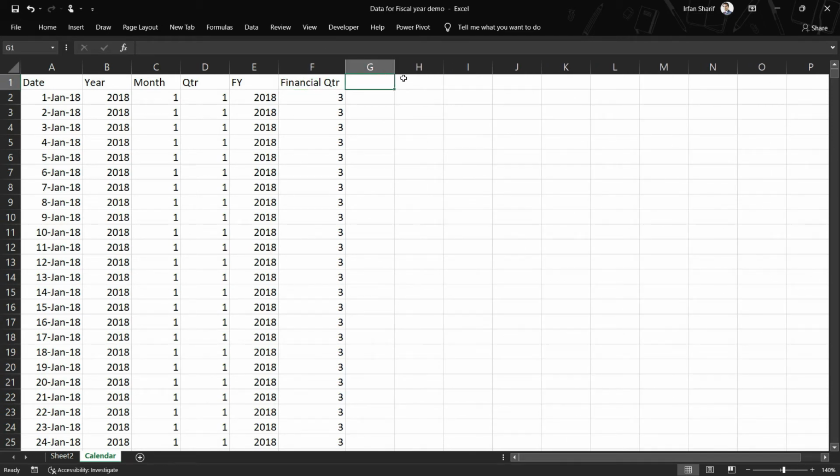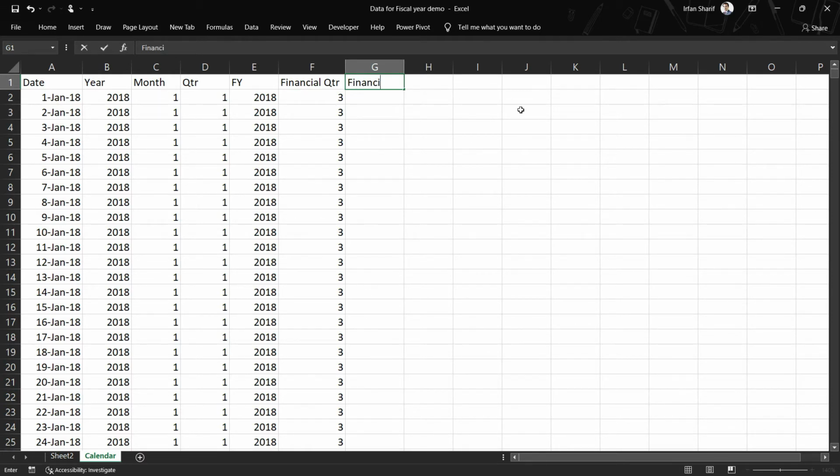And finally I have to convert the month number as well according to my need. So I will call that financial month. Of course you can call that anything that you like, so I will call it this way. And finally let us do, of course we can do that as an if statement again, or you can make a quick chart here for conversion and then apply the VLOOKUP. But I'm using an if statement, so I will say if the month number equals 1, please make it 6.